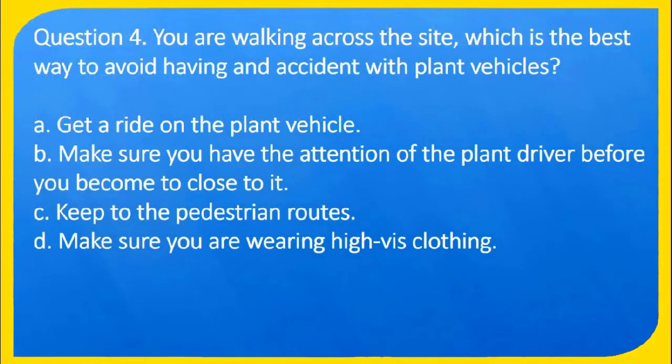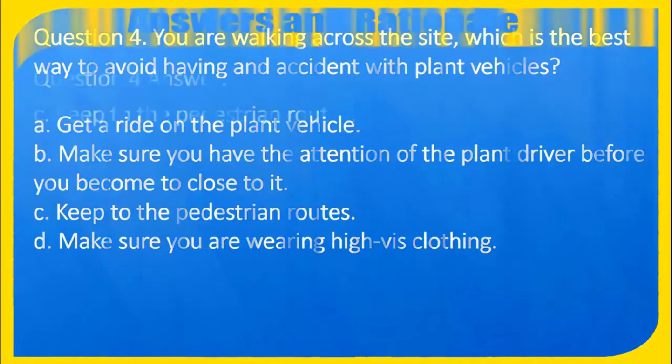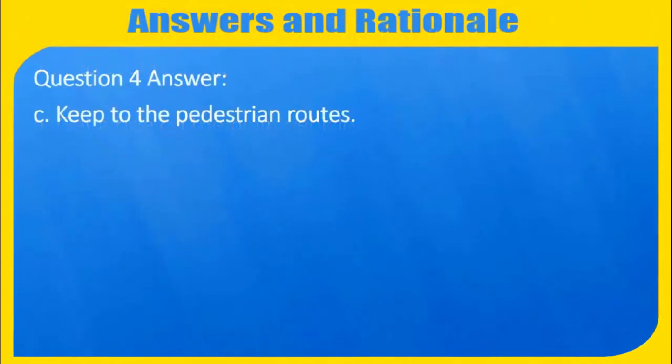Question 4. You are walking across the site, which is the best way to avoid having an accident with plant vehicles? A. Get a ride on the plant vehicle. B. Make sure you have the attention of the plant driver before you become too close to it. C. Keep to the pedestrian routes. D. Make sure you are wearing high-vis clothing. Question 4 Answer, C. Keep to the pedestrian routes.